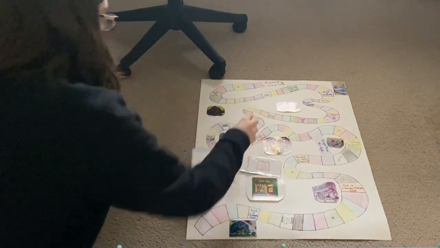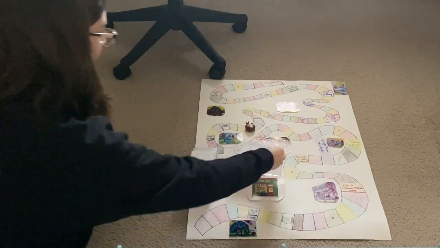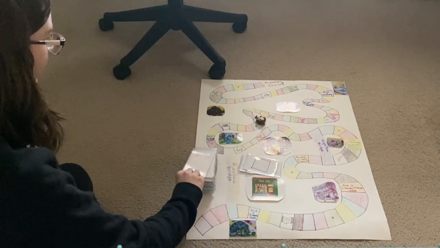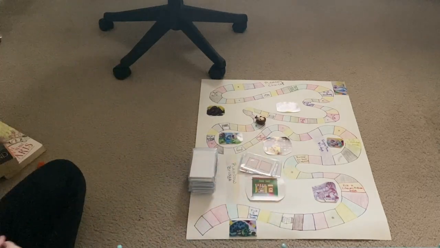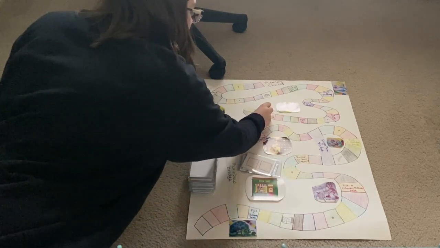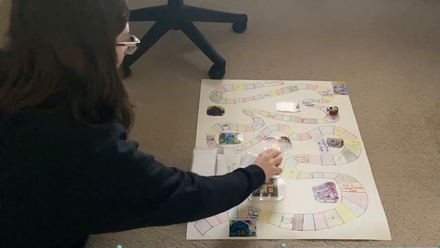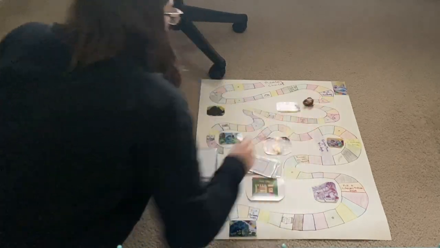Red. Purple. Two oranges. Orange. Orange. Oh no. Purple. Okay. The first book that I need to pick is a fantasy book.